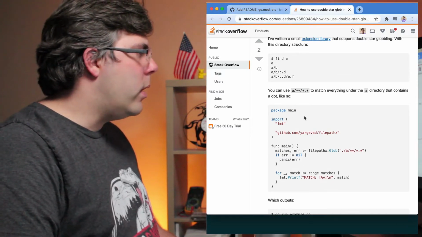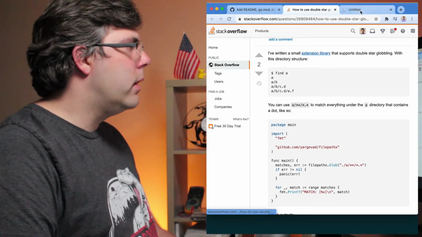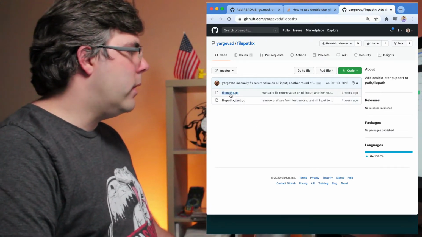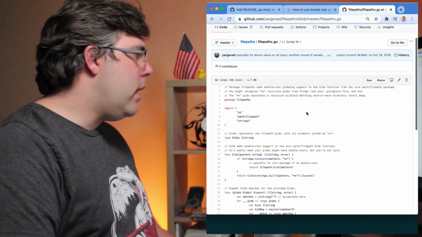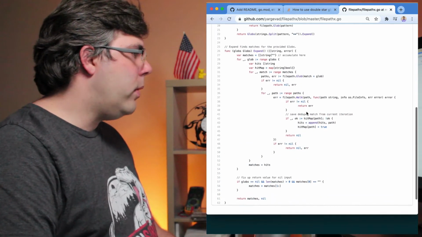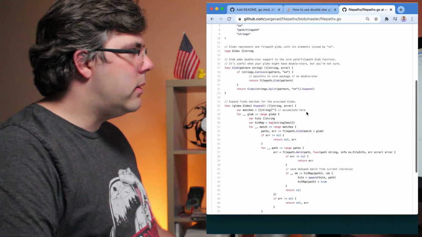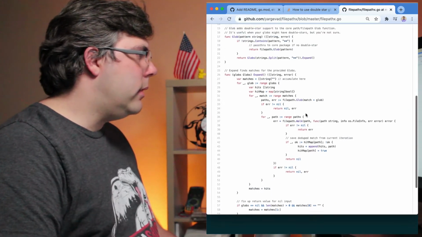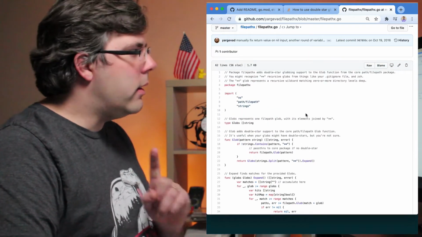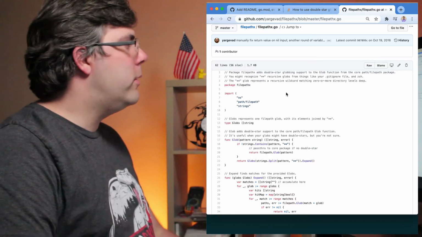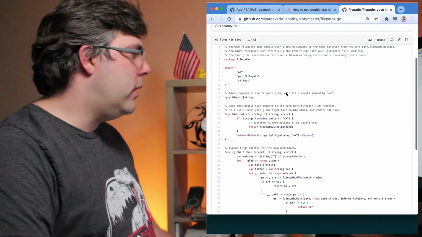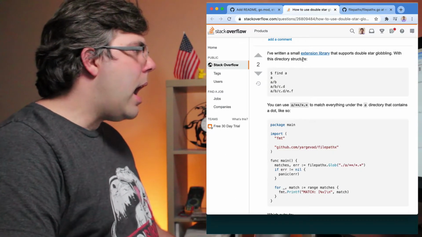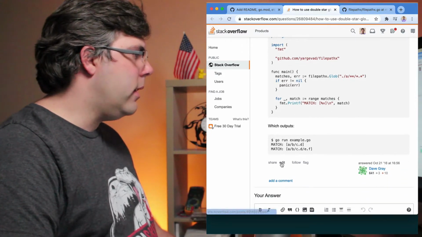And then when I went over to the code, so let me open that up here. I went over to the code, and there's no documentation there, no link to the Go doc or any of that. And when I look in it, it's pretty small and simple. I mean, 60 lines of code is not a lot of lines of code. So I feel like this is something that is useful because it does one thing and it does it well. It adds double star glob support, basically it supplements the standard library. So I'm going to go ahead and copy this guy's answer here.